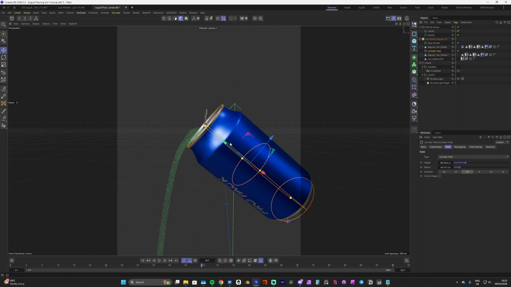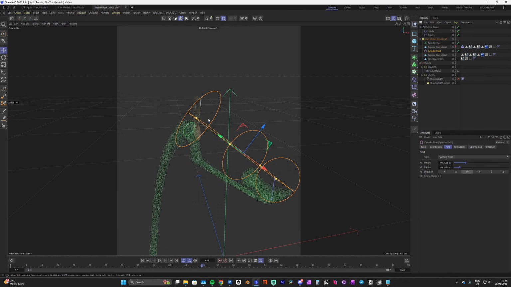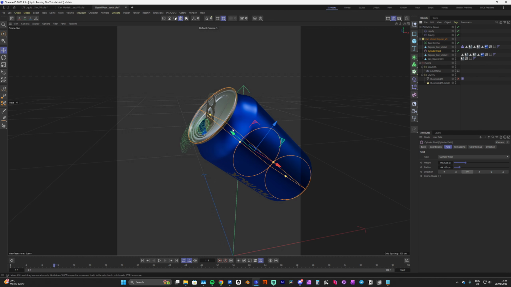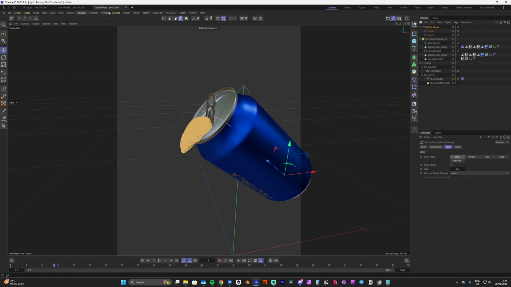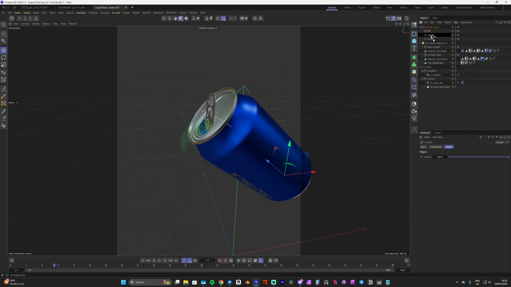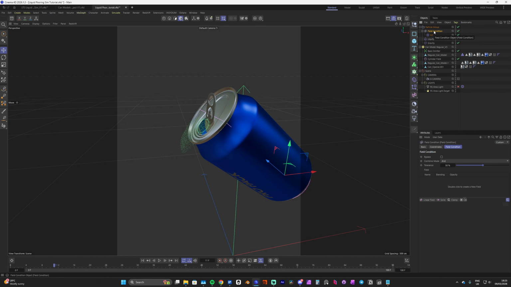So I think now if we would hit play, let me turn off the model again and reset this. Now we need to kill those particles that are inside that cylinder. So with the particle group selected, go to simulate, modifiers, kill, holding shift, and we can set up a condition. Let's also go back to simulate, condition, field condition, and I've just dropped this on my kill, but we can move that the other way around. So kill will go on our field condition, and in that field condition with it selected, we'll have this fields tab here, which we can drag and drop our cylinder field into.